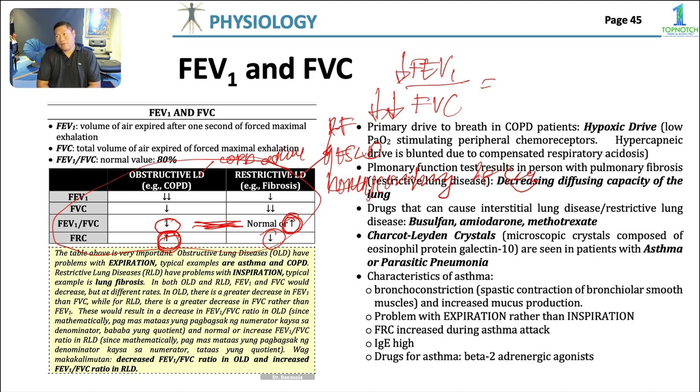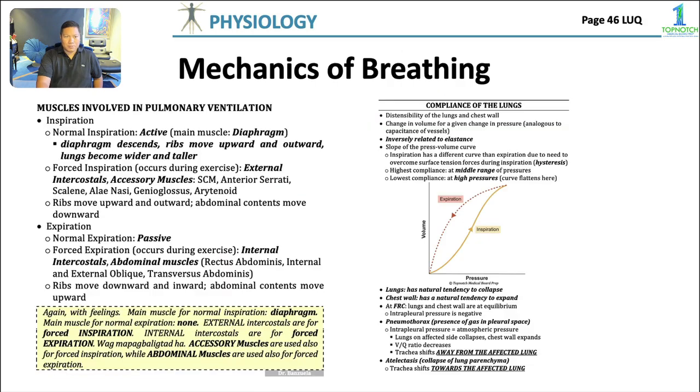That's what I'm going to do if I'm an examiner, if I'm a teacher creating the questions for the exam. I won't ask you point blank, obstructive versus restrictive, what happens to FEV1 and FVC? Hindi ganun kadali. Hindi ganun ka-straightforward. We are going to utilize cases for this one. Okay? Next. Mechanics of breathing.